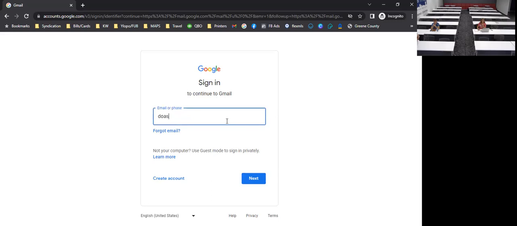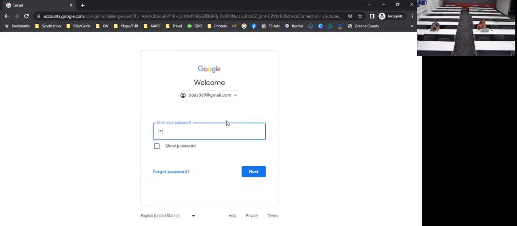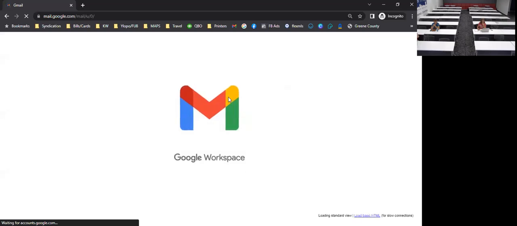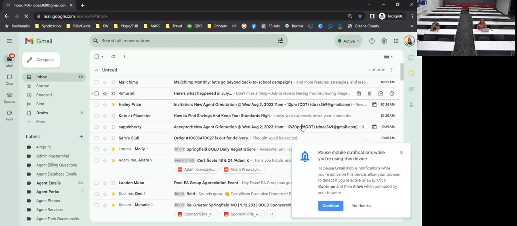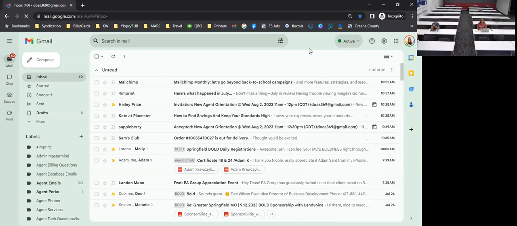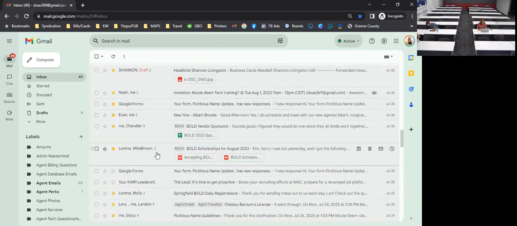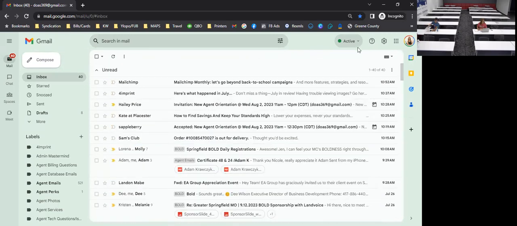So I am gonna go ahead and sign into my account and get started from there. Okay, so whenever you sign on, you always just get your homepage, right? The cool thing about Gmail is that it has a lot of features, so you can make it easier for you to organize your emails. I have mine set up so that my unread emails always show up at the top. Then anything I've already read will populate down here to the bottom. You can do that by clicking over here on the settings button.